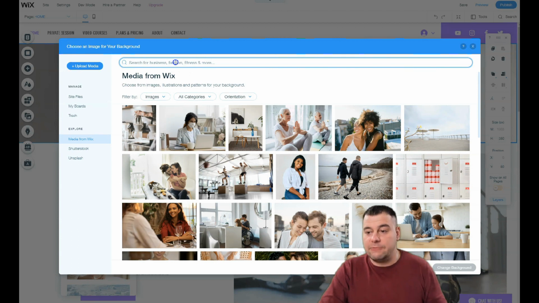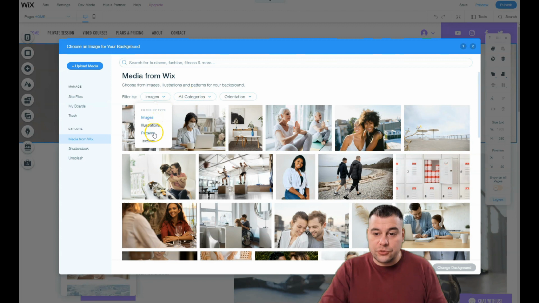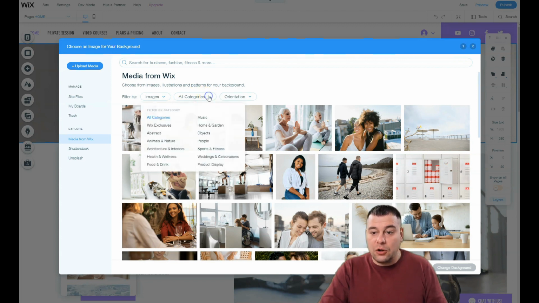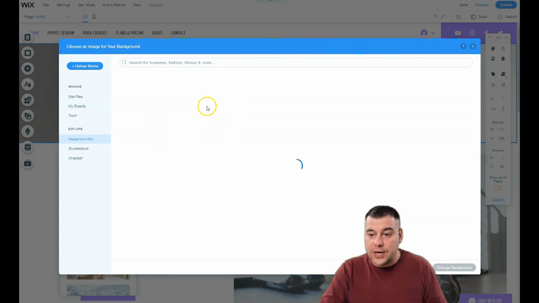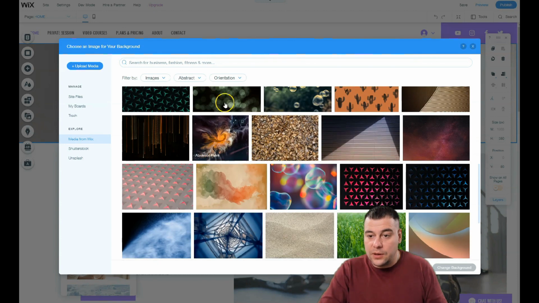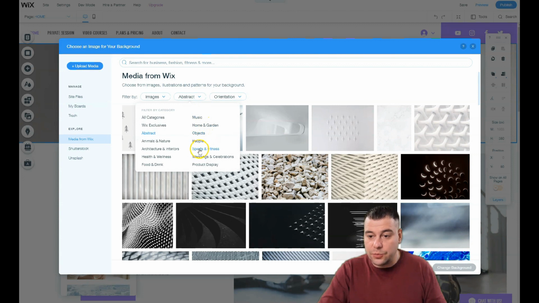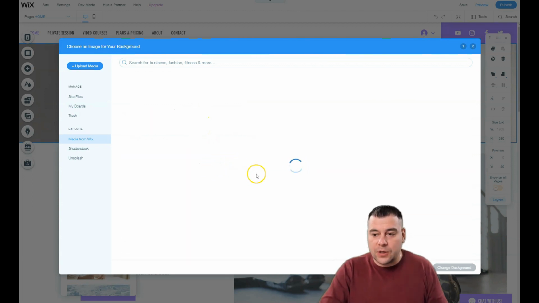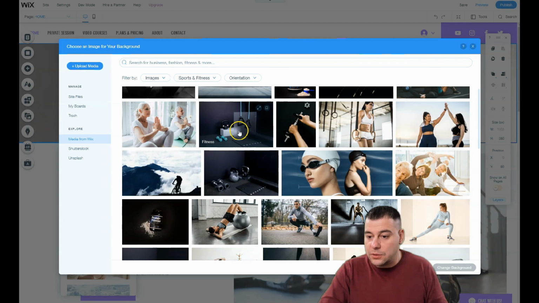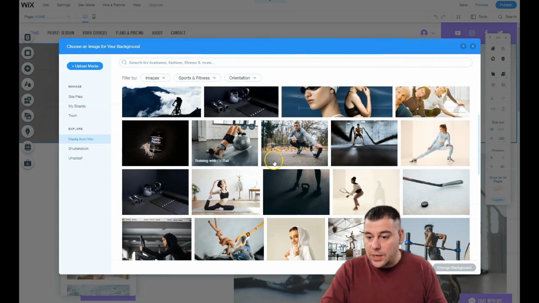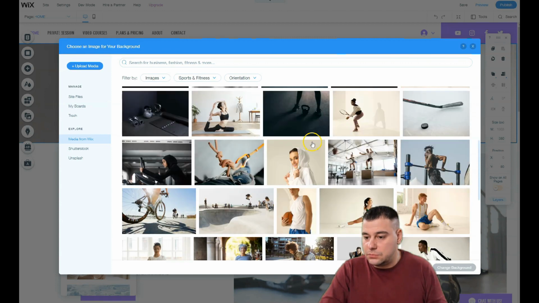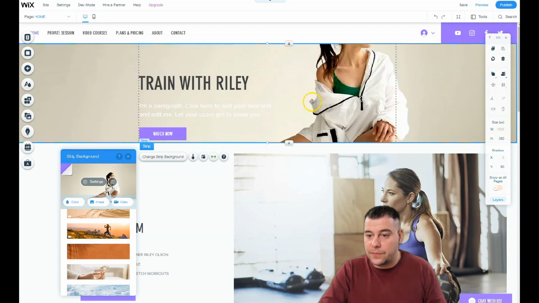Here you can find everything you want to build, literally: images, illustrations, patterns, and textures, all categories, abstract, for example, or you can use sport, like in this case, sports and fitness. Let's discover what's happening here. We have personal trainer, like let's use a woman in sport, this one, girl.